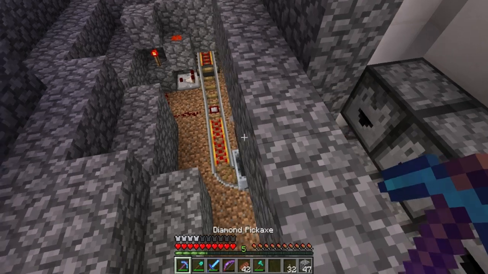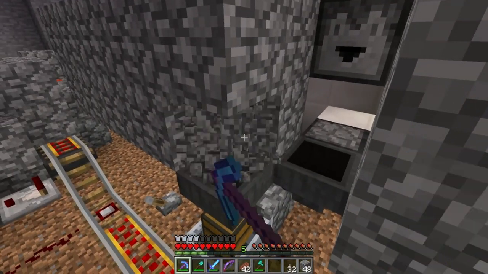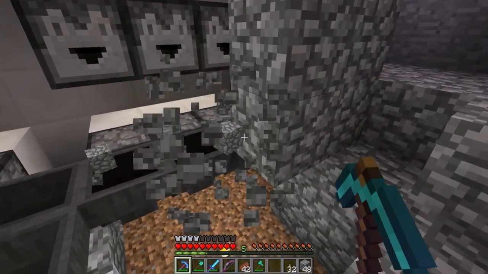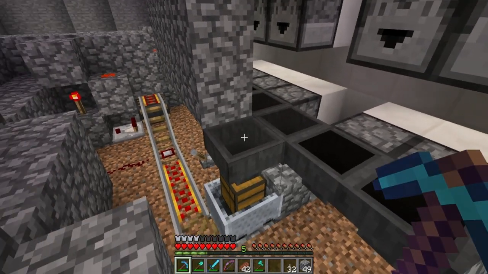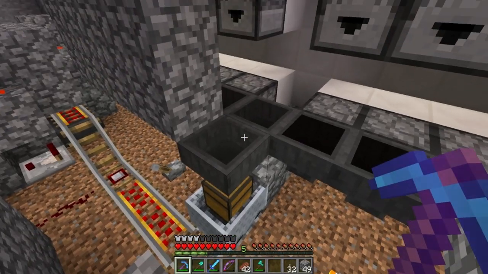Everything rolls to the middle. Let's just clear all this out so you can see what's going on. Some of this cobblestone is going to fall in there, but that's okay. So all of this faces the middle, faces this one in the middle, which faces that guy right there, drops into the minecart.